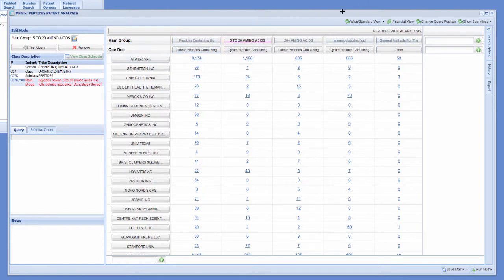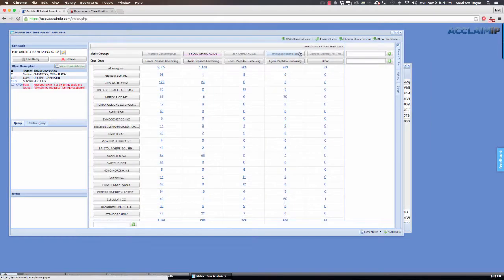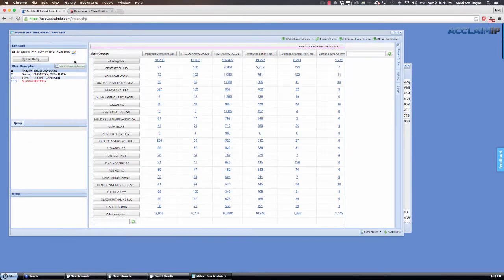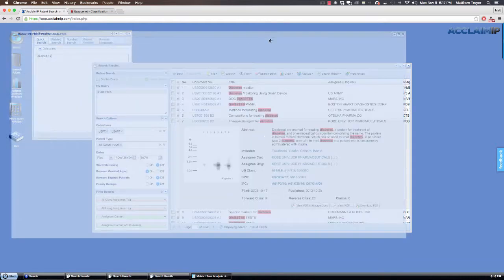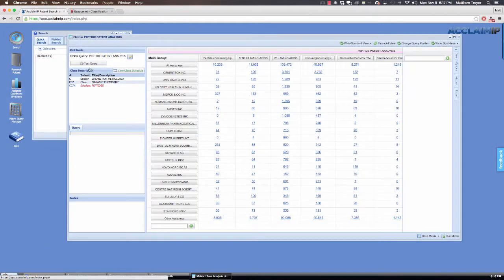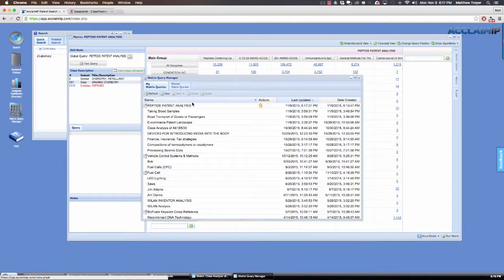Now, one thing before we get to exporting: you can save it. And if I do change the name, like Peptides Pattern Analysis, and maybe I want to call it Peptide Pattern Analysis, I'm going to save that. When I choose Save Matrix, it's actually going to save it and change the name. It's kind of neat. I think it saves a little time. All I did is remove that S from peptides, and so now it's peptide. And it's still shared with Eric, right? See the little man and the little matrix icon.